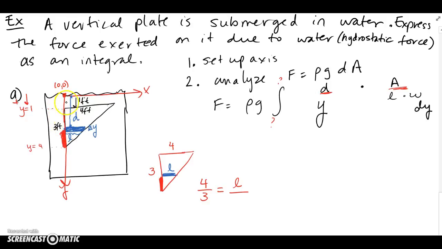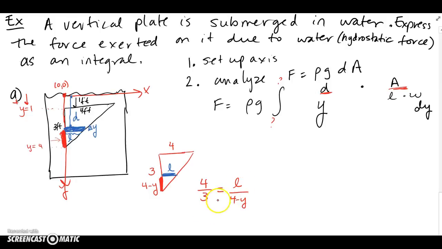Remember that blue d distance that we called y? If I know that that's y, and I know that the whole thing is 4, well then this must be the leftover. It looks like this piece is just 4 minus y. Again, the whole distance all the way to the bottom is 4 units for y. This blue segment that I already used was just y. So the leftover is 4 minus y.